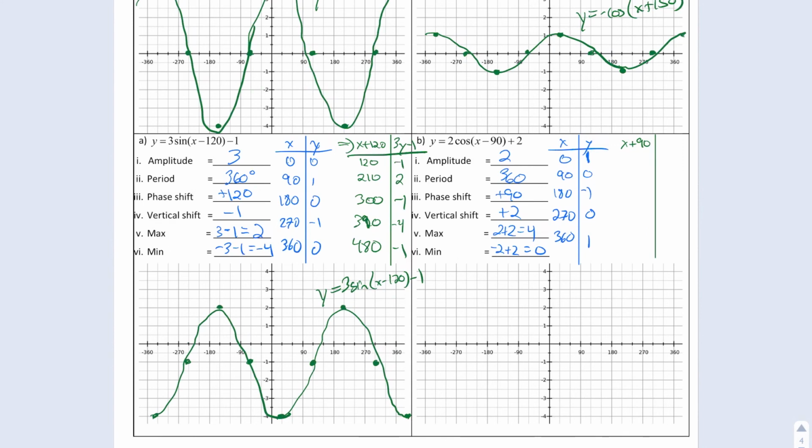And now we're going to do x plus 90. And my y values as times 2 and then adding 2. Great. So you can put all those in. Double check that you got those right. So my y values, I got 1 times 2 plus 2, so that's 4. There's my max. Then I got 0 plus 2, so that's 2. 270 is going to be 0. Then I return to the max. So let's plot that one in.